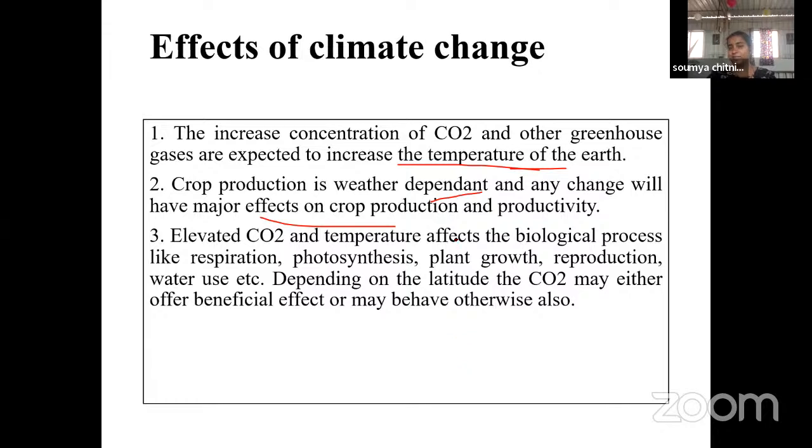So can anybody tell me, is there any advantage because of this increase in carbon dioxide? Is there any advantage for any of the crops? Can anybody type and tell me? Anyone? Do you have any idea to which type of crop this carbon dioxide concentration is helpful? Photosynthesis may be increased. Okay, photosynthesis in what type of crop can be increased? Are you sure it is C4, Mansi?